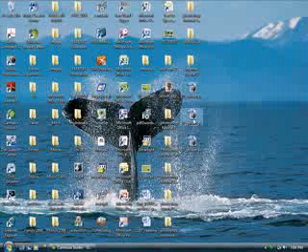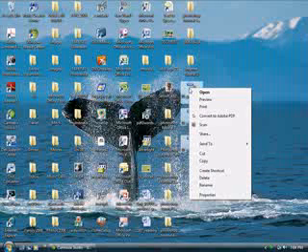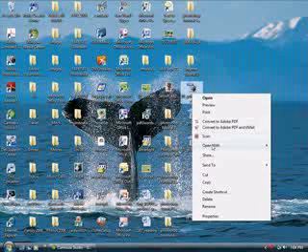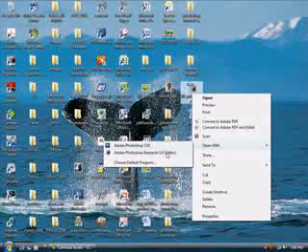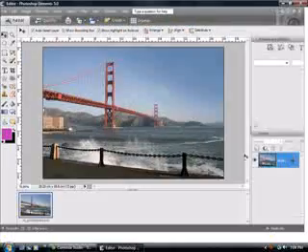We're going to open 3 images today, and we're going to combine 3 images into one, and I'm going to open these 3 together that are already on my desktop. So I'm highlighting those 3 with left click on my mouse and right click, open with Elements 5. That's the first one.